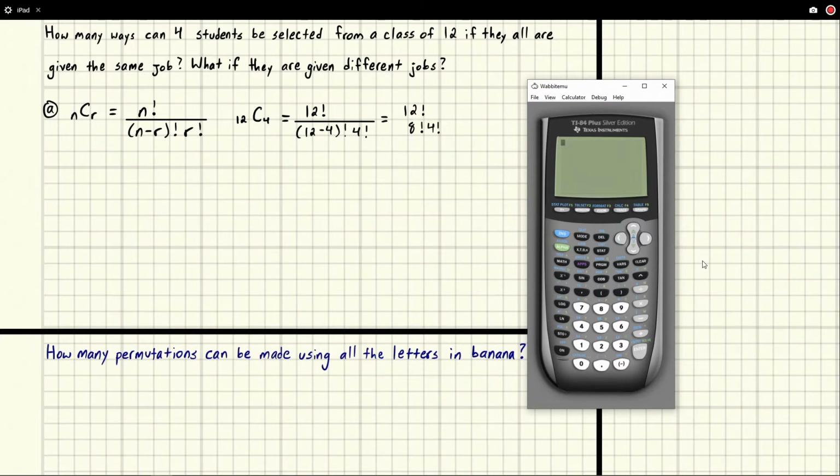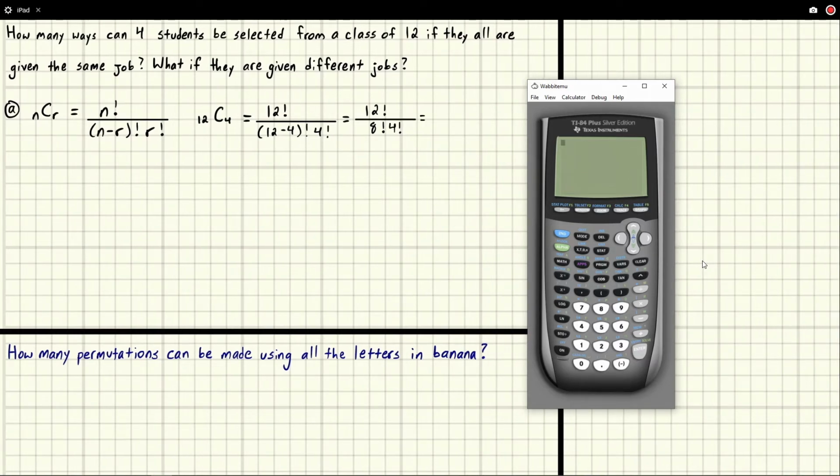In fact, I can even make this fraction a bit smaller. So 12 factorial is equal to 12 times 11 times 10 times 9 times 8, and if we stop at 8, we'd keep going. It's the same thing as 8 factorial over 8 factorial. And then 4 factorial, let's write that one out: 4 times 3 times 2 times 1. So here we can see the 8 factorials will simplify to 1. This 4 can simplify with this 12, right? This becomes a 3, this becomes a 1.